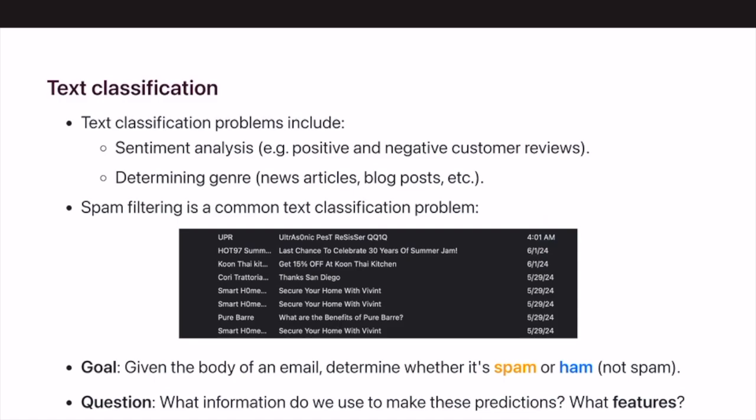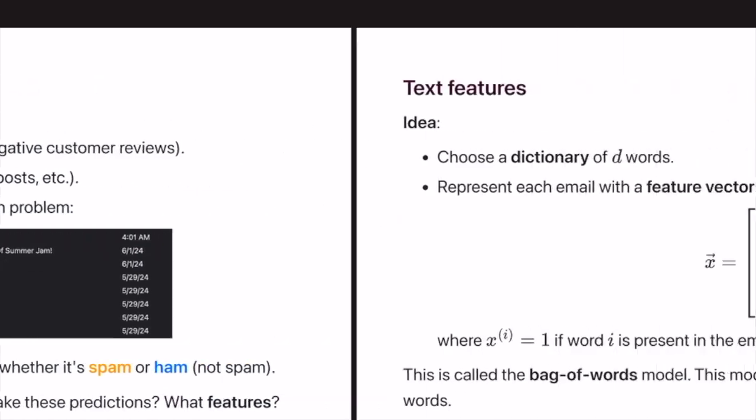Obviously, if the user marked an email from a sender as spam before, it's highly likely that that sender will be marked as spam next time. But in today's example in class, we're just going to consider using text. So you could imagine maybe the subject line of the email, or possibly the body, the text body. So we'll talk about how to do that.